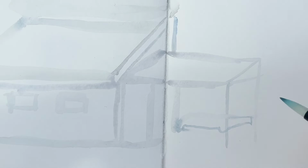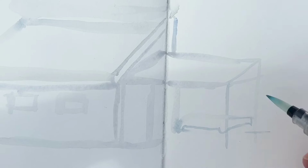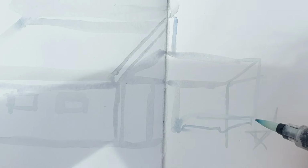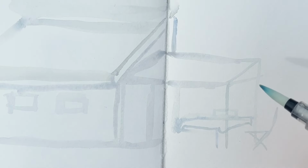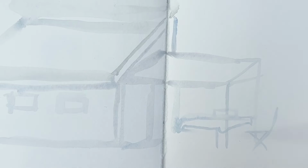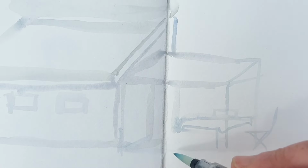Okay, so that is that going to be too low? No, it's not too bad. That's more or less that. I wish I'd turned the chairs to face me a bit more, because I think they would have looked a bit more chair-like. Oh yeah, you've just got to keep checking your slopes. That's better.